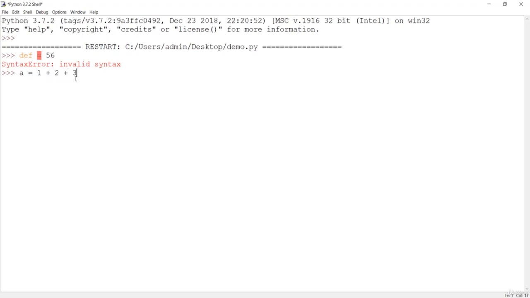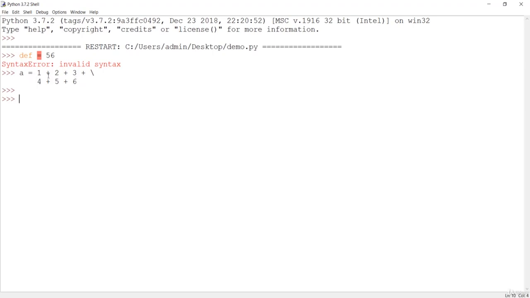1, 2, let me say 3, let me say add more. I want to add more, but I want to go down to the next line. So that means I have to make use of this backward slash and go down. After that I can make use of 4 again, and 5, add 6, and if I just hit enter now, this is your statement.